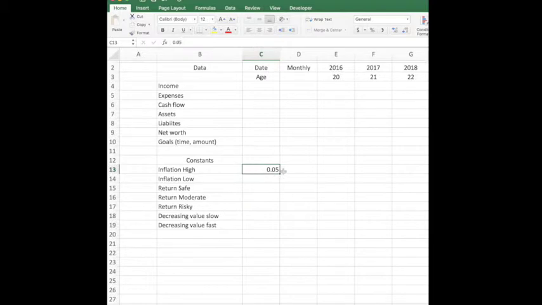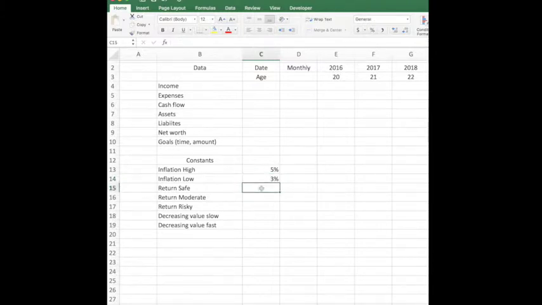If you don't like it showing up as 0.05, which is the decimal of 5%, of course, you can just go up here and turn it into a percent, and it looks better. It will calculate the same, or you can put it back as a general number as 0.05. It's the same calculation. It's just most people prefer to make it look pretty. It's 5%. Inflation low might be 0.03, and hit enter there, and let's make that an even percent.